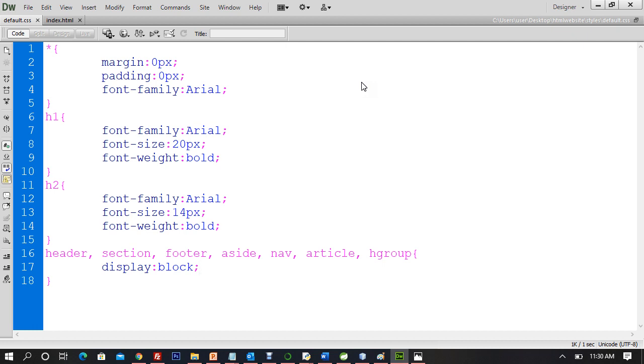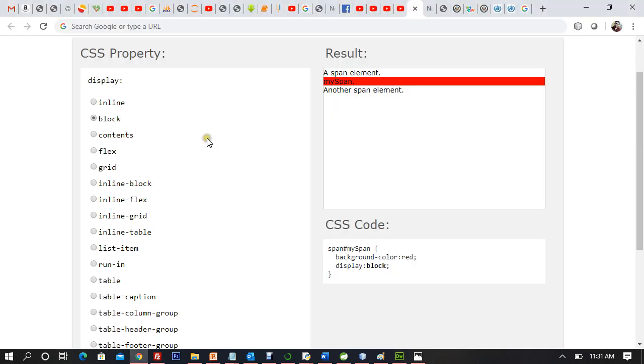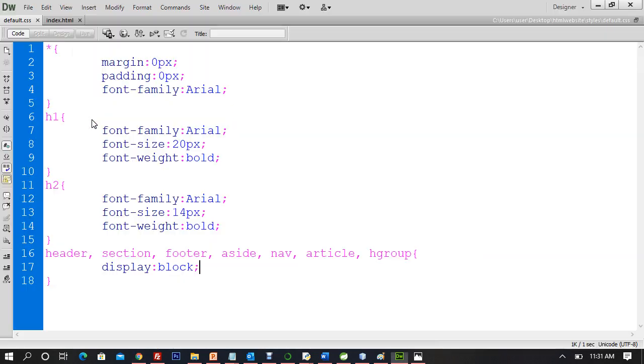Elements in HTML are mostly inline. I tell you that all the elements are mostly inline, right? An inline element has floating content on its left and right side, but a block element fills the entire line. As I said, a block content fills the entire line. You see, this is inline. Now it's a very small one. Block content fills the entire line, and nothing can be displayed on its left or on its right.